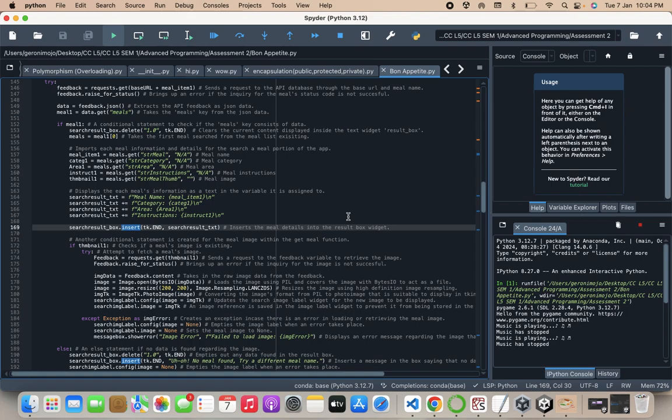So again, Bon Appetit is an app wherein makes use of the tkinter library and makes use of the meal API database to fetch its meal information from and to display the meal details.